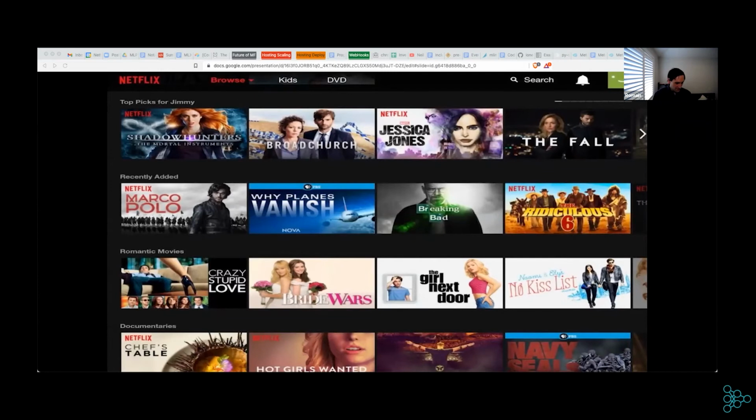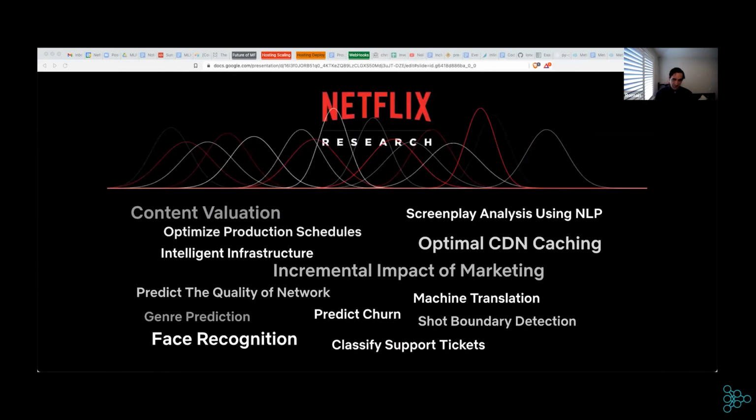So as Ville mentioned, if you think about Netflix ML initially, you might think that there's a lot of recommendation, which is true. A lot of the initial ML was for recommendations to basically populate this page. But that's not the only thing that ML at Netflix is used for these days. There's a bunch of stuff that they use it for, and it's actually been increasing over time.